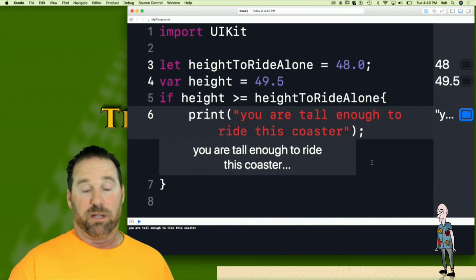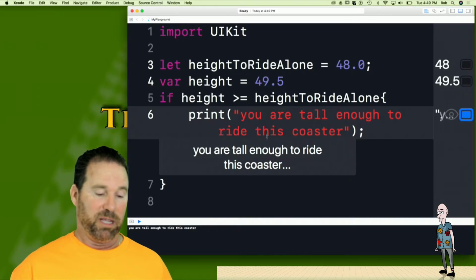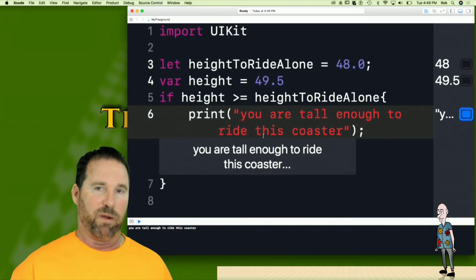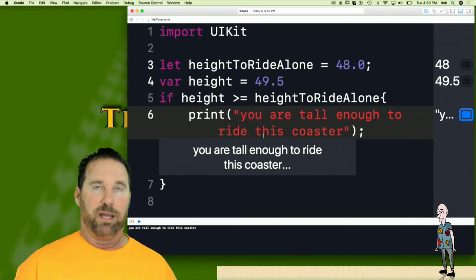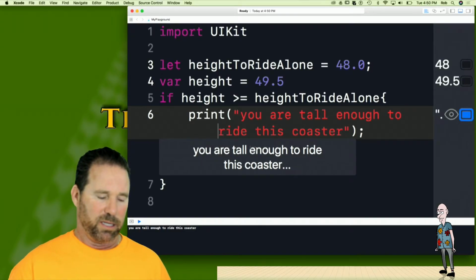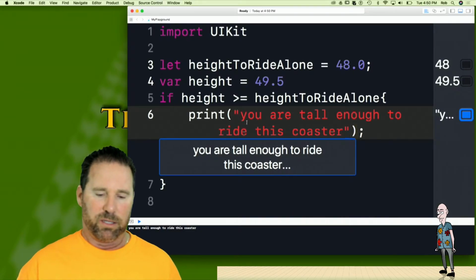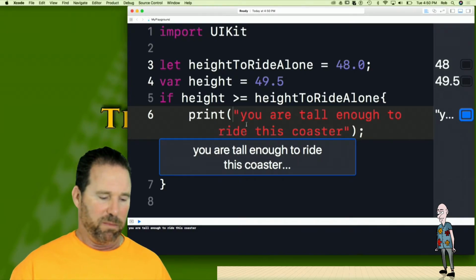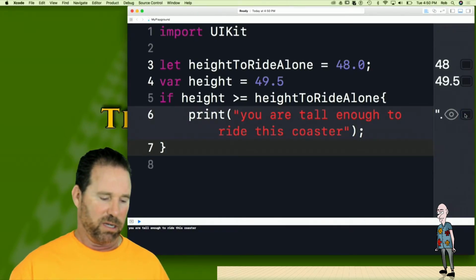What if you weren't? This just happens to be if you were, you could ride. But what if I wanted to print, yeah, you can ride, but if you can't, print sorry, try again or something. Let's try to do an else statement. With an else statement, I'm going to go right after the last one. Let's turn this off so it gets kind of compressed here.